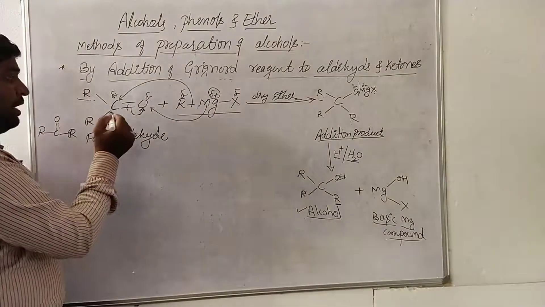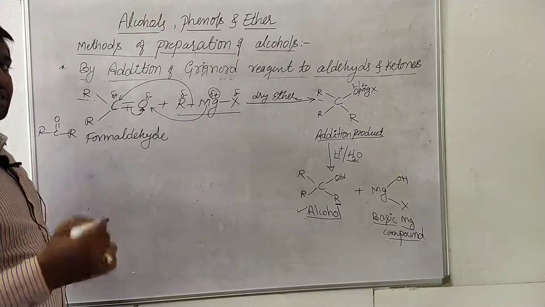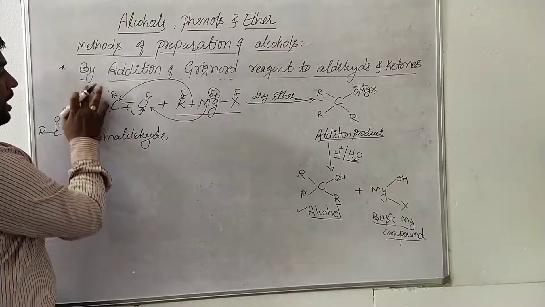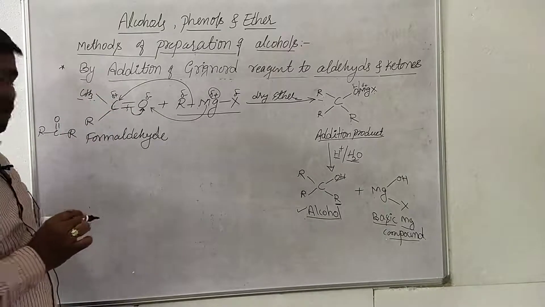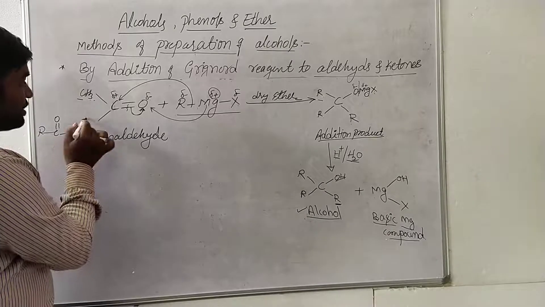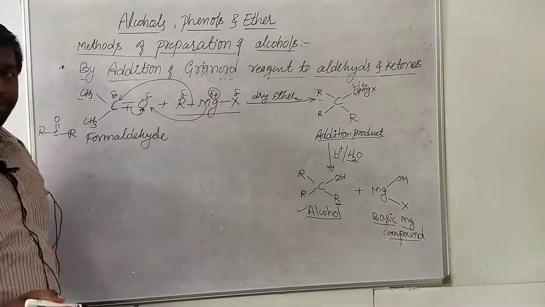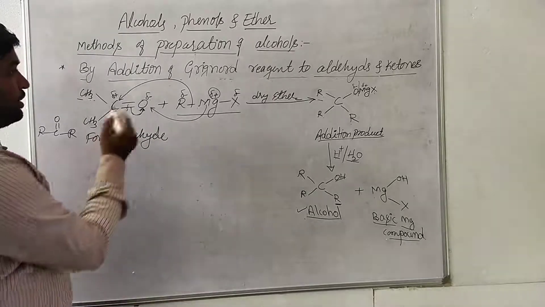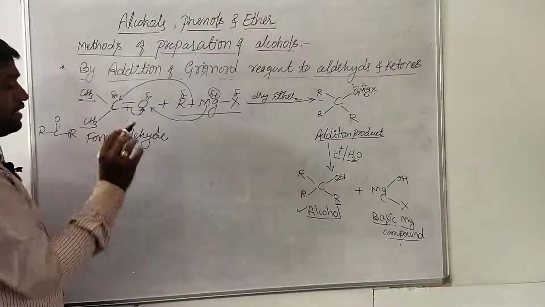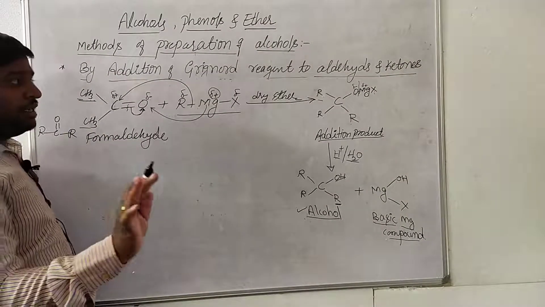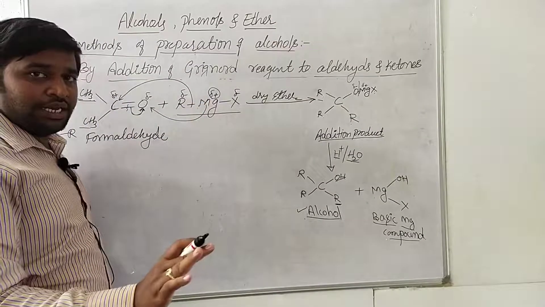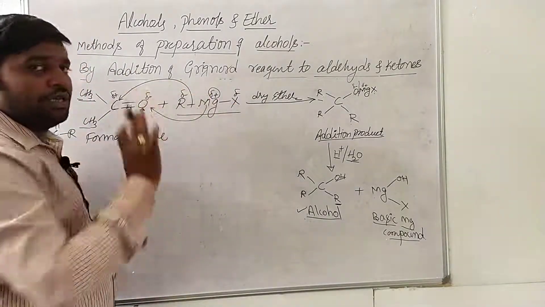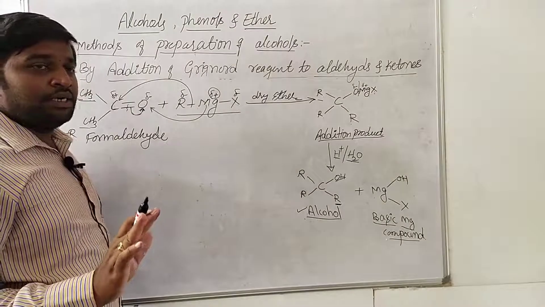For the general formula of the ketone, let us consider one suitable example: replace R with CH₃ on both sides, giving acetone (CH₃COCH₃). The same addition process takes place and the same kinds of compounds are obtained. Instead of R, you replace with CH₃ only — that is the only change. If you understand the first reaction clearly, you can easily write the addition of Grignard reagent to many types of aldehydes and ketones.